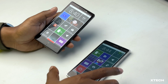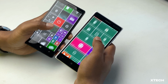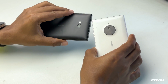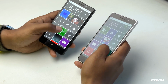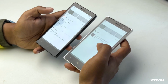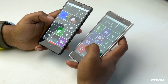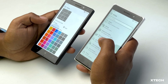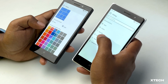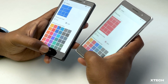But the next thing that I feel is why Windows phones were ahead of their time is that the live tiles and the overall UI experience were consistent across the lineup. Also, it was much less power hungry. And that's why it provided a great experience on all the smartphones. Whether you have the cheaper one or the highest end one, you have the same exact experience. The only differentiating factors between them were the camera system, the better screen, and the better build quality, like slightly better, or maybe the better design.